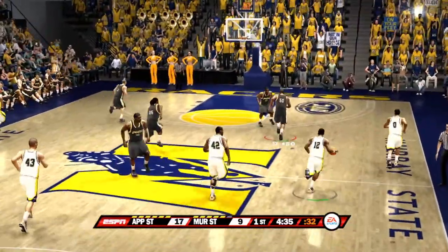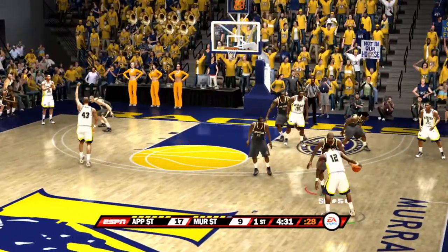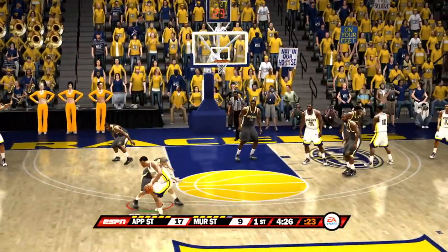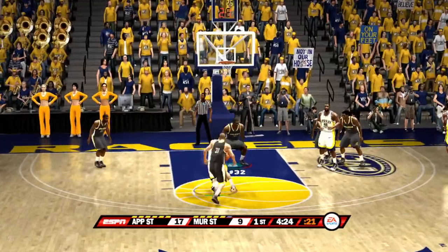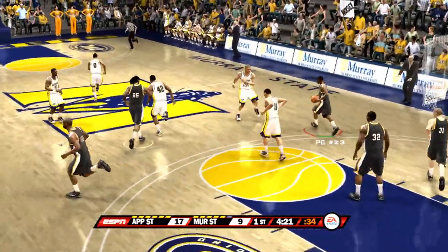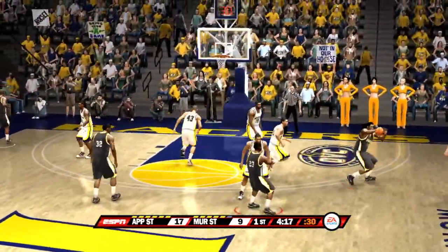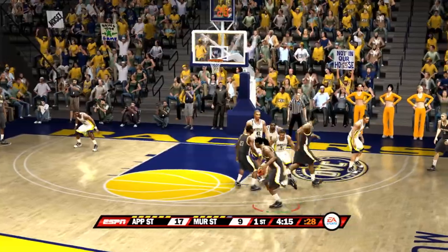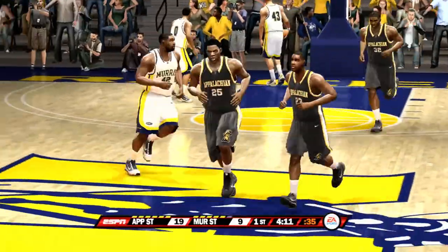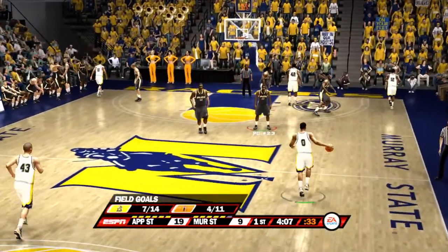Number 12 takes the feed. For the bucket — too strong. Challenging like that really makes the offense think twice about putting the shot up — it's almost as good as a block. He shoots from the top of the circle — scores it. He's going to see this guy to sleep tonight, Dick. He's already living a nightmare, Brad.